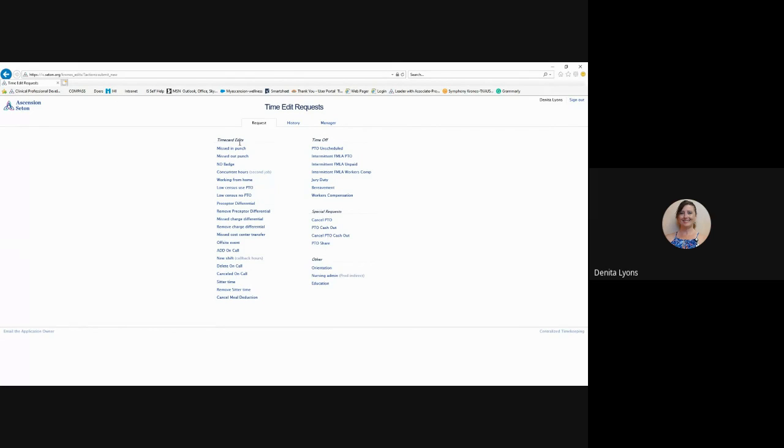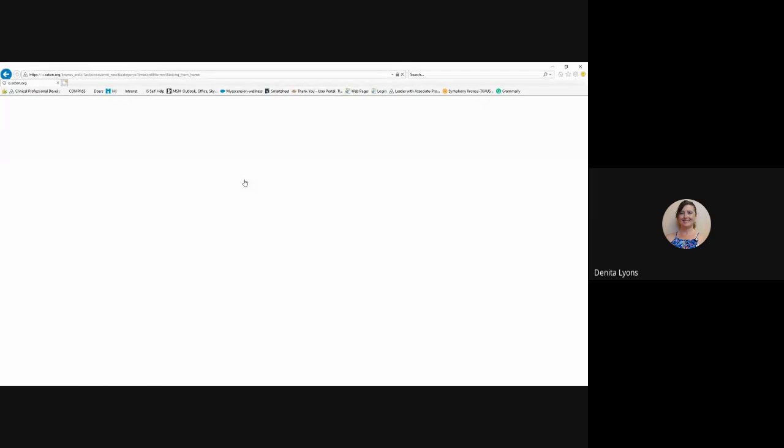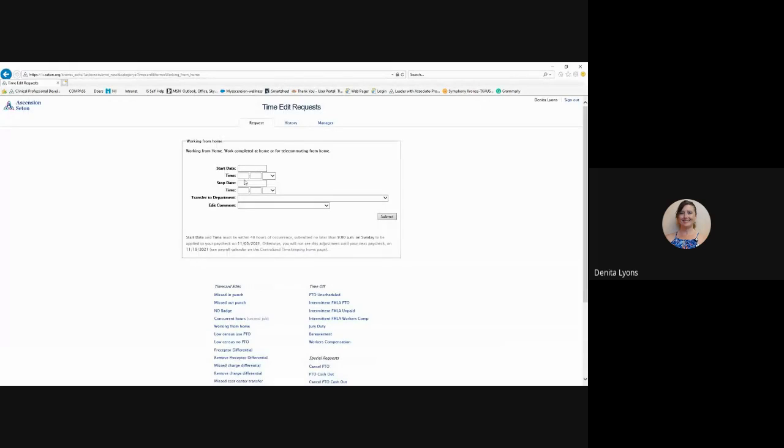So the first example we're going to do is working from home. I'm completing maybe PALS or some other type of work that I'm doing from home. So I'm going to go ahead and do working from home. And in this situation, if you are an RN resident or a fellow, you will actually have to do a separate edit to transfer to a different cost center. Even though you're going to enter the cost center here, you actually have to do it twice for it to be saved correctly. So the first thing I'm going to do is go to start date.